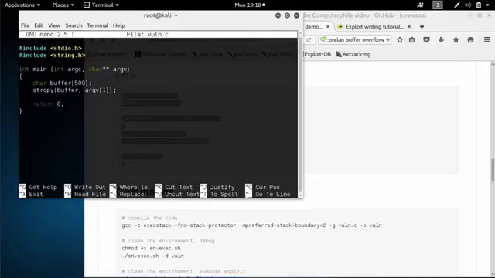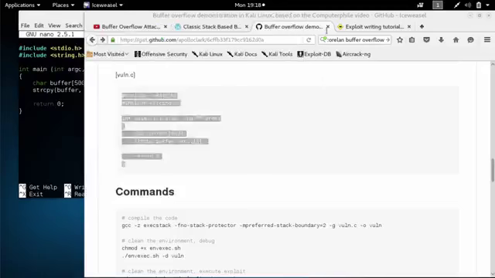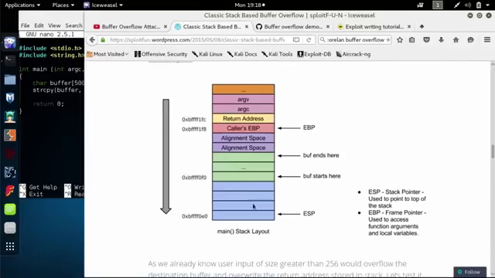So the next line, we have a char buffer with 500 bytes, and we run the very vulnerable string copy. This says copy the argv value, the first value that we passed to argv, and then copy that into buffer. Now the problem with this function call is that if argv is more than 500 bytes, it will overflow the buffer.